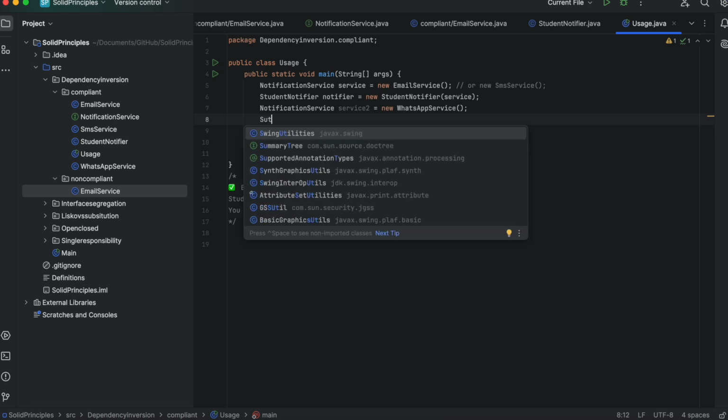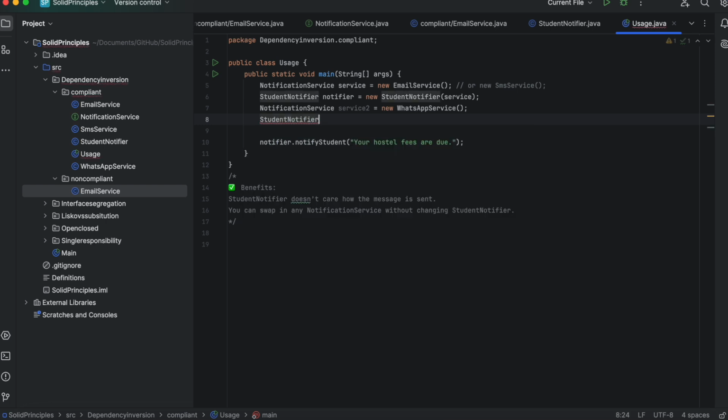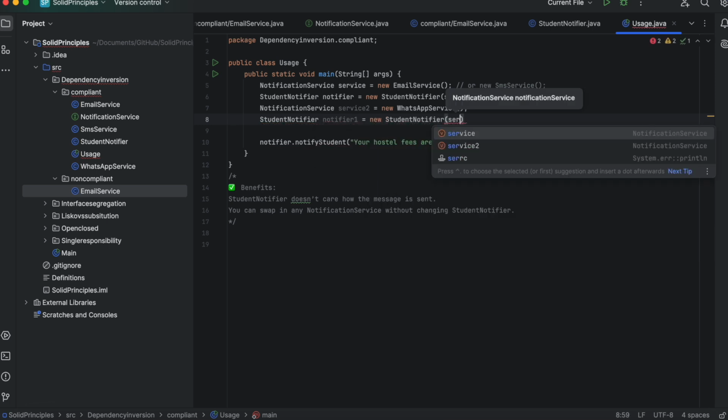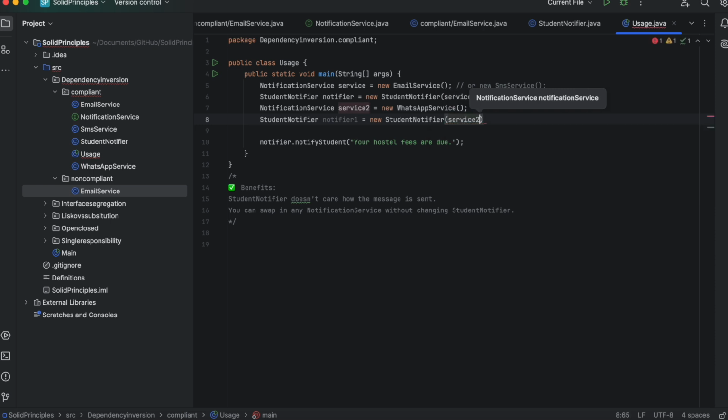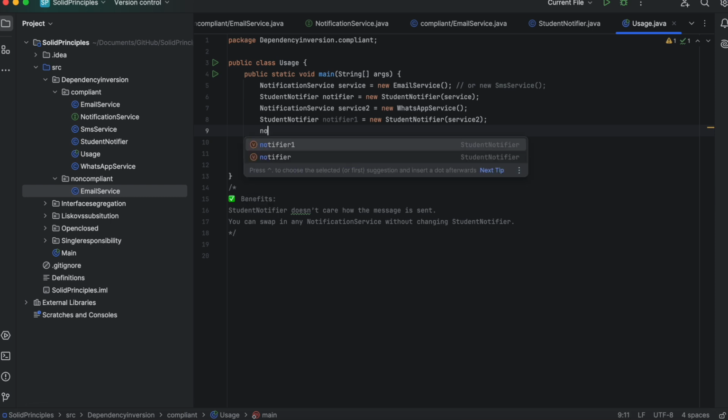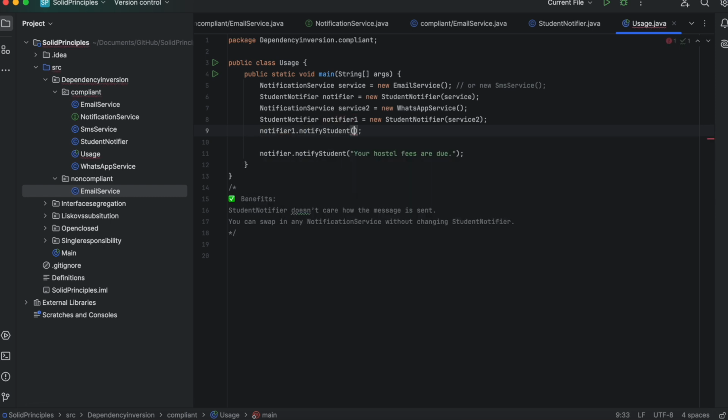Then I'll either create a new student notifier or modify the existing one. Notifier 1 equals new student notifier that accepts service 2, which is the WhatsApp notification. So now I do notifier 1 dot notify student with some message.